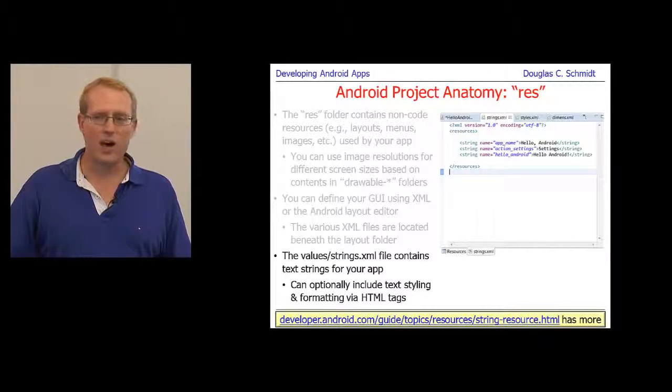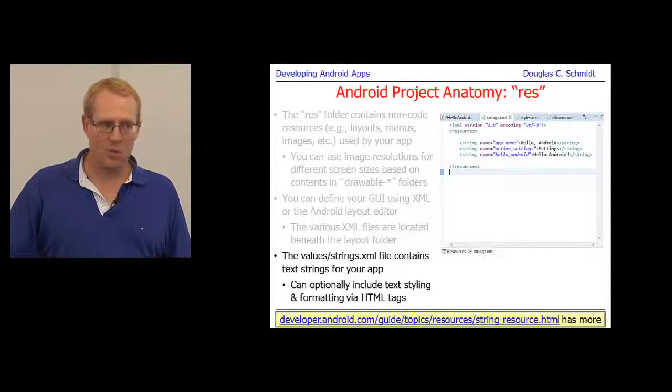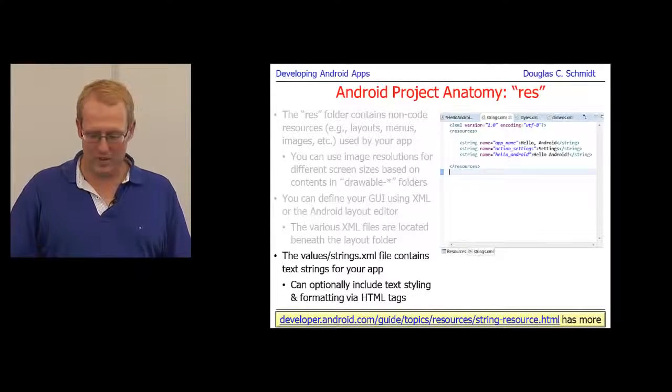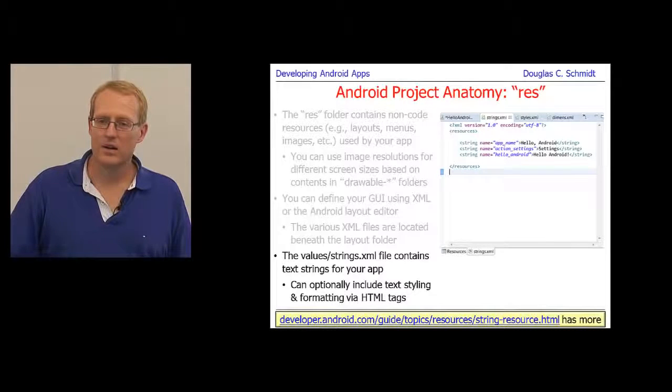Does anybody know why there's a way of being able to have a file that contains strings accessed by labels or names? What's the motivation for this in Android? Yeah? Is it so you can cross-reference between like XML named things and Java named things? You can't do global any other way?